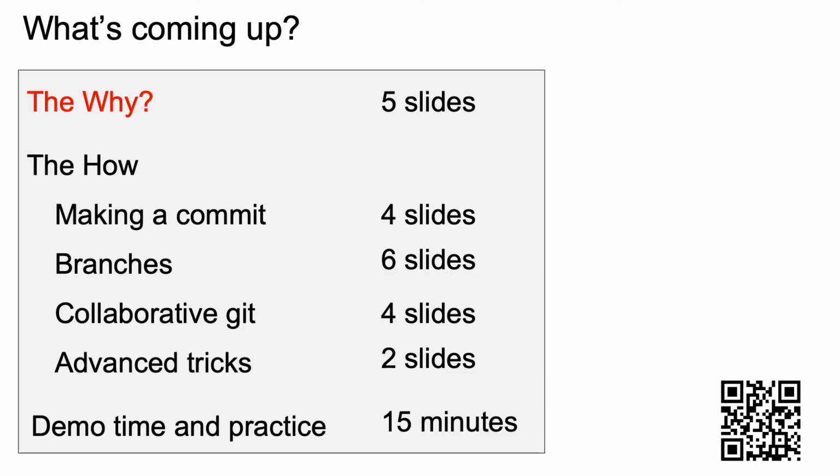All right, so just an outline of what's coming up. First, I'll spend quite some time delving into the why, because I feel a lot of people don't understand why they need to use Git and version control. And once I have sort of convinced you that you do need Git and version control, we'll get into the how: how to make commits, how to make branches, how to work collaboratively with Git, and some other advanced tips and tricks. So commits, branches, these terms may seem Greek to you right now, but hopefully it'll become more clear as we go through the talk.